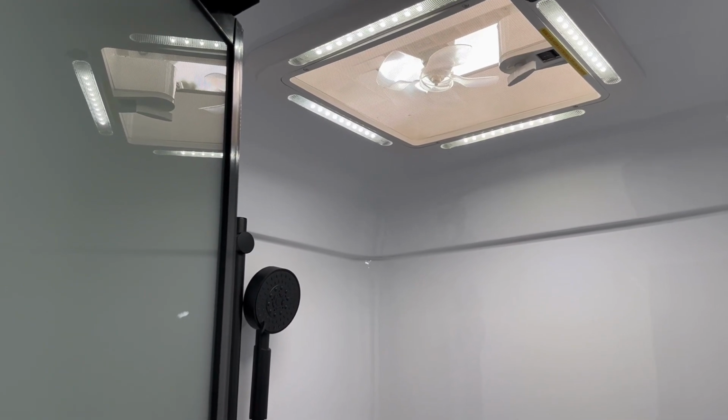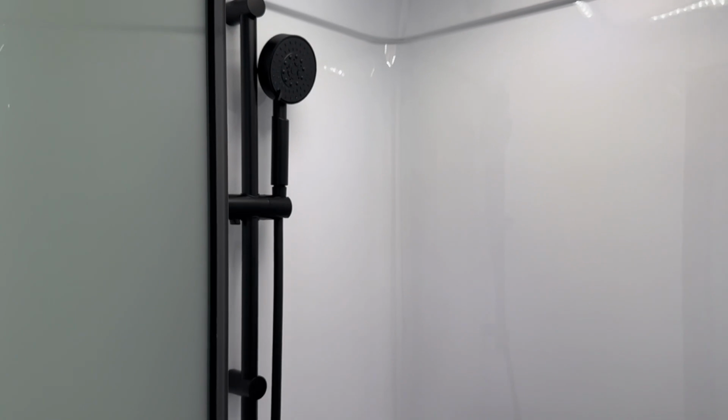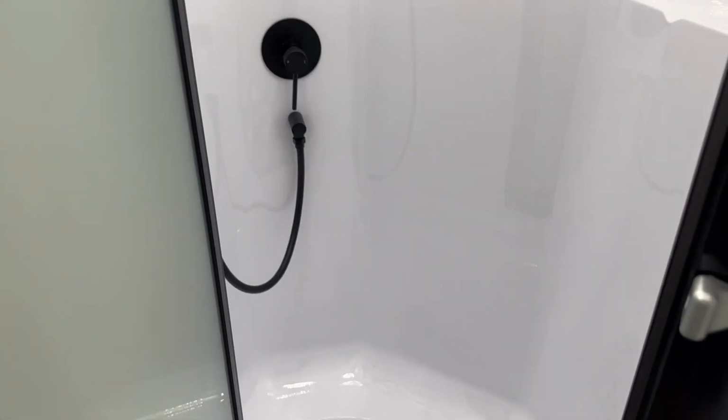A nice feature of the 2023 models and the redesign that we have had is we've been able to include the same molded shower size that can be found on our 20-foot and above tandem axle caravans. Ladies and gentlemen, that is the 18-foot Mirage Sport.